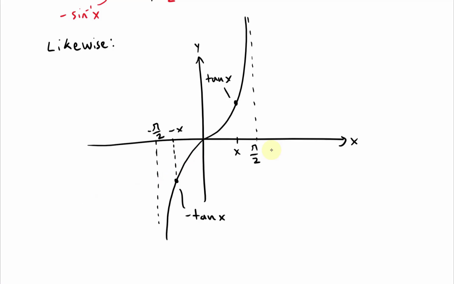Or more horizontal. Let's try one more time. And then it goes like that. And on this side it's going to go like that, where this is going to be our pi over 2. So we just flipped the y and x. It's going to be pi over 2, and it's going to go dashed line across like that. And this is going to go dashed line across like that, etc. This is going to be our negative pi over 2. The other one is positive pi over 2. So it goes like that.